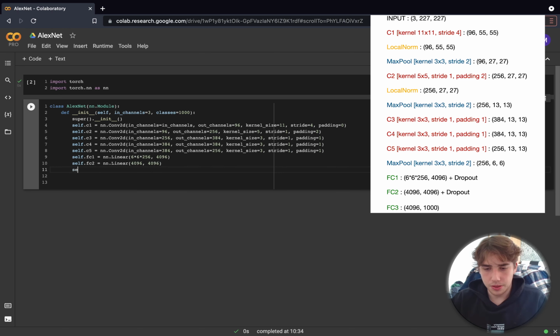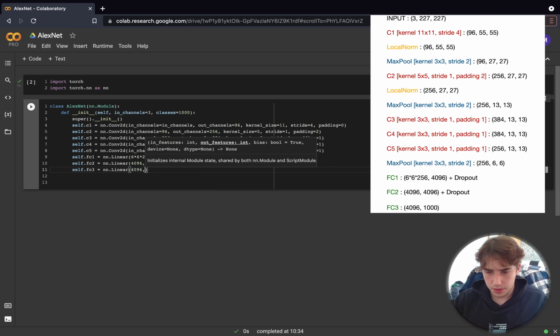So yeah, now we're gonna go to the last layer, which has 4096 inputs, and we output 1000 classes.